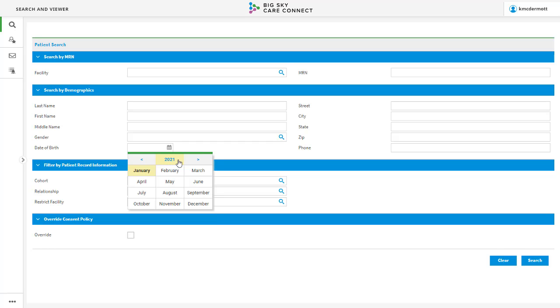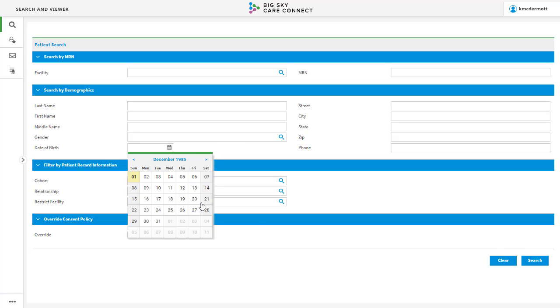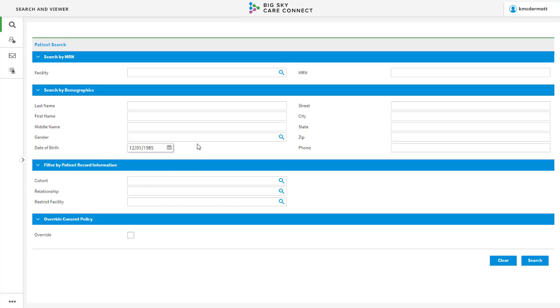Click on the month, year at the top of the widget. It is best with this widget to select the year first. Click on the displayed year at the top of the widget, and it will drop down more years to pick from. Use the arrows at the top of the widget to display more year options. The selected year now displays at the top of the widget. And now you can select the month from the display. The calendar then displays the selected month and year. Select the day. The date will display in the date of birth field in the correct format.